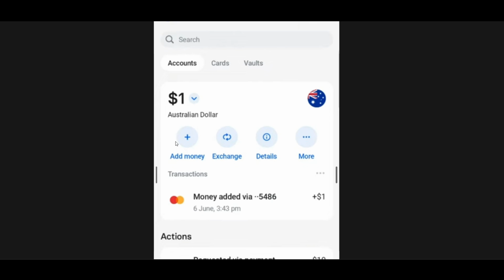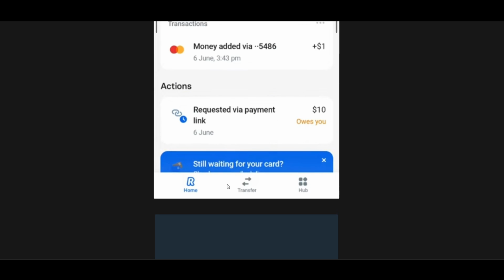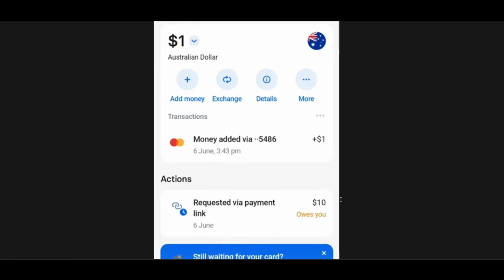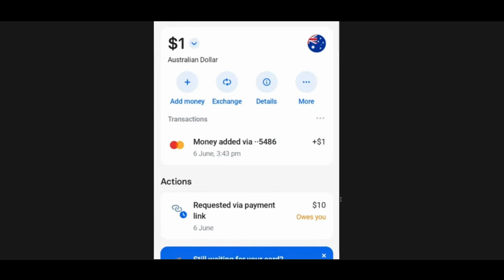the add money section. Once you tap on the add money section, there will be options for bank transfer, Apple Pay, and debit and credit card, right? I can't show you that because it would leak my private info, but you will get this at the top of your interface. You will be able to identify it easily, and if you want to add money through your bank transfer, Apple Pay, or debit or credit card, you can add it through these three methods, right?